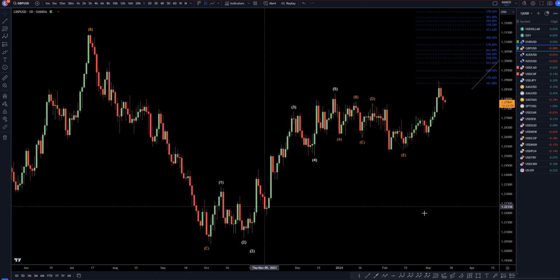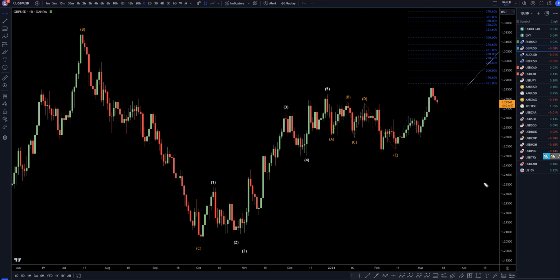Taking it down to the daily. On the daily time frame, I'm still looking at this as going up. There's always a possibility that this is a wave C on the US dollar and it just keeps on going down. But if it was a wave C, I think it'd be a little more obvious that it was a wave C. It'd be very, very impulsive, which is what happens when you have the end of a correction.